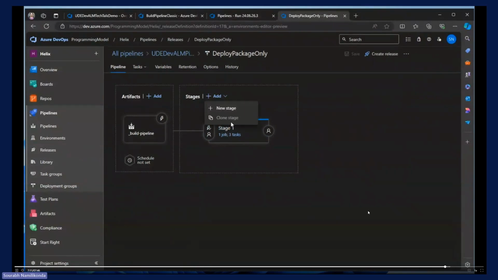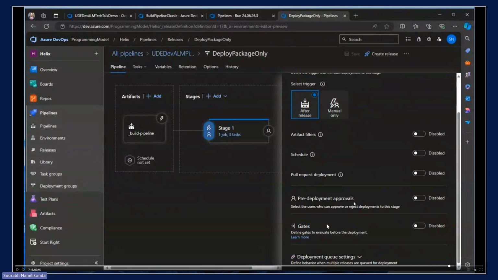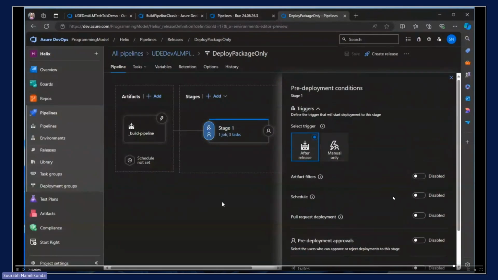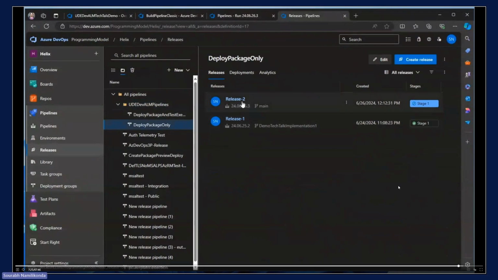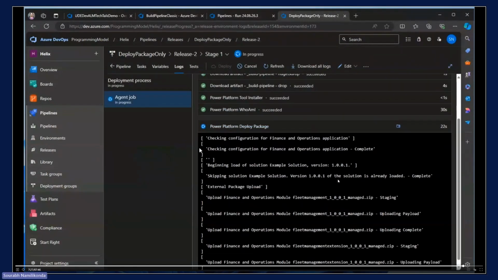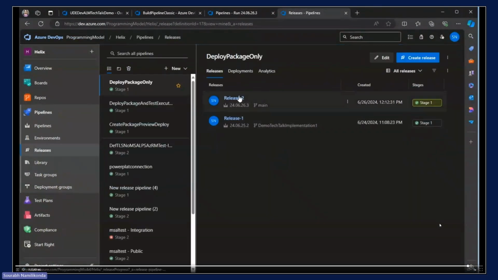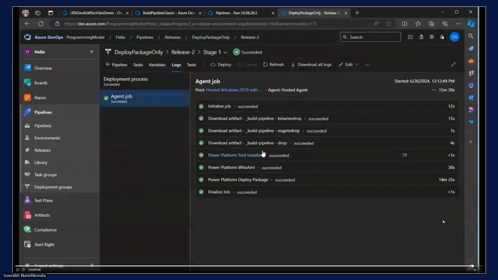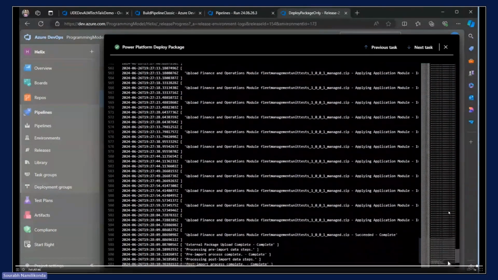We want to make sure we have multiple stages for different deployments, and that we have definitely set up some pre-deployment approvals so that we can get sign-offs, as a best practice that Ankur had mentioned before, so that we can keep control on what is being deployed. At this point, we are just waiting for the deployment to complete. You can see that we are uploading all of our modules to the environment and doing the deployment. And this has completed, and as you can see, the deployment is successful.